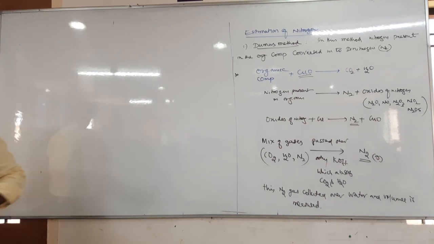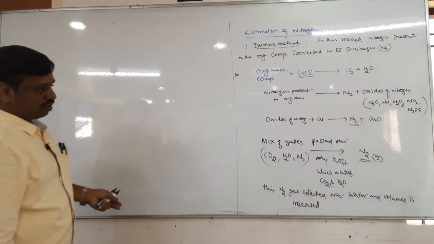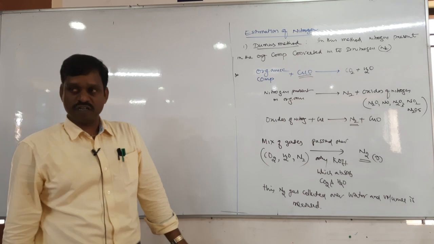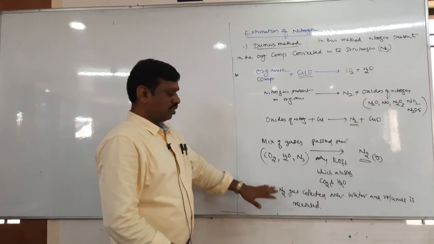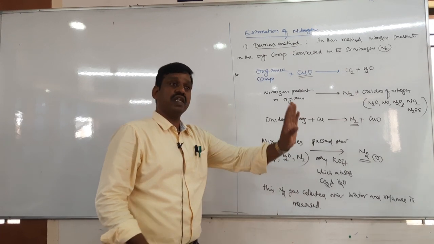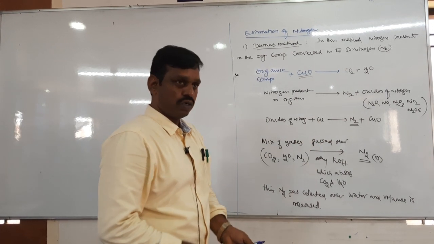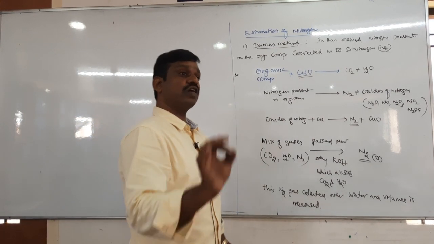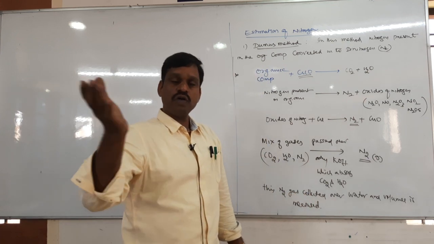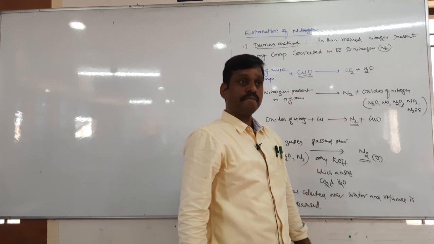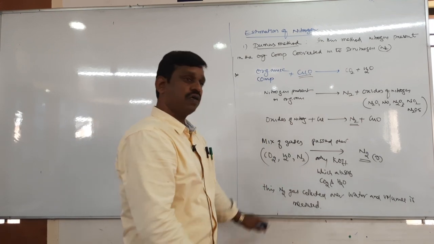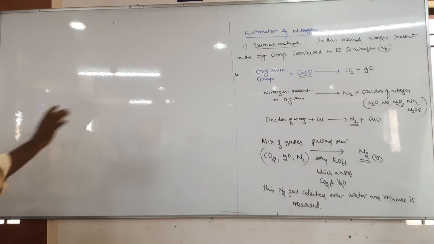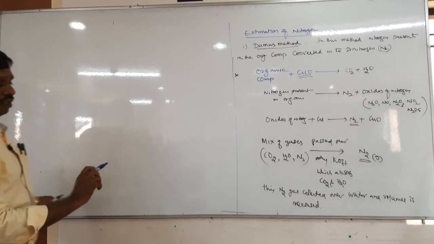Now since it is a quantitative analysis, quantitative formulas are important for us. Till here we understood that nitrogen gas is collected over water, not ammonia. Usually ammonia is not collected over water, because ammonia reacts with water to form ammonium hydroxide, but N2 does not react with water. Therefore N2 gas is collected over water.